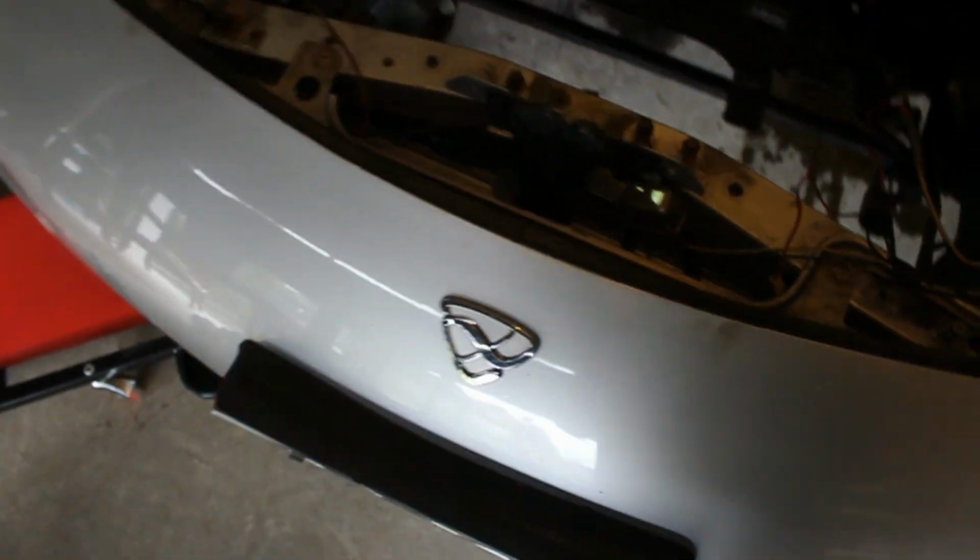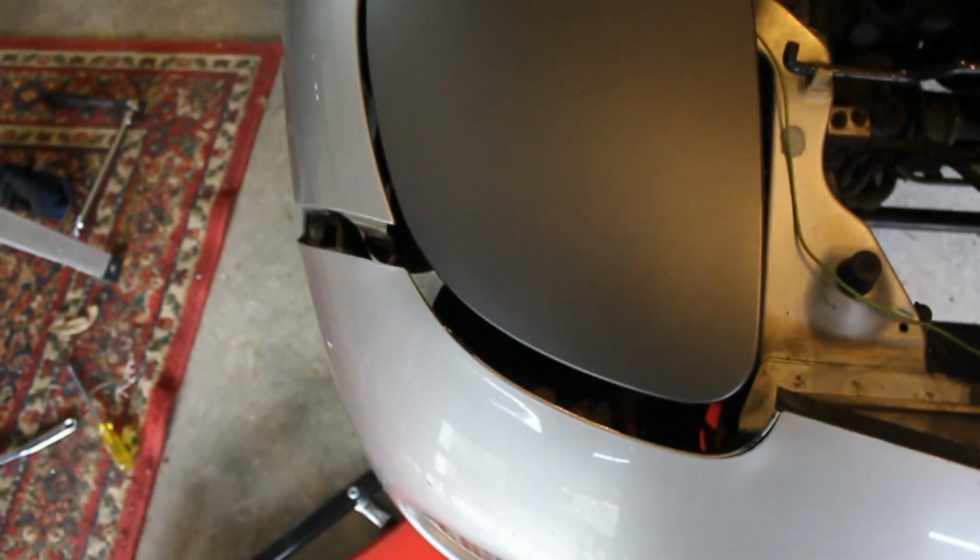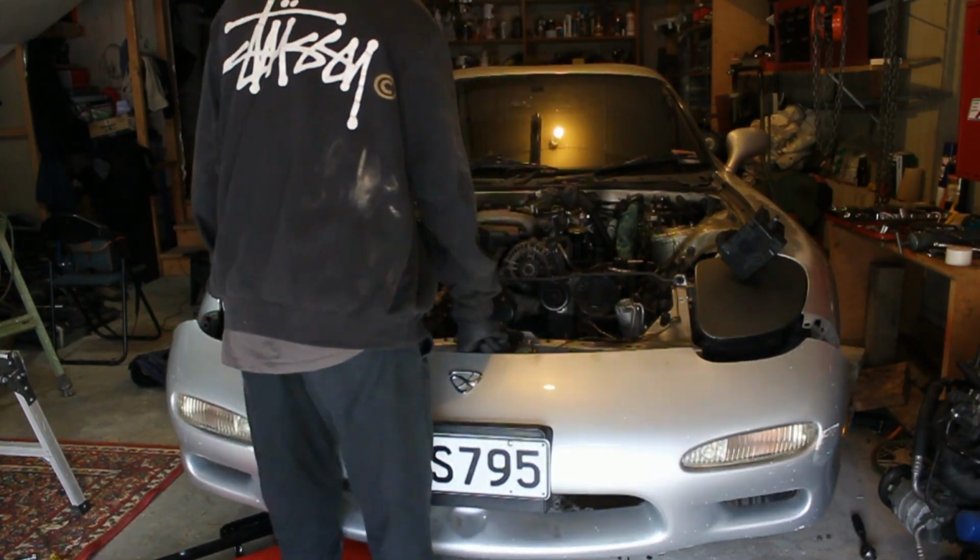So I'm just going to take off the front bumper now. I've already taken off the majority of the bolts, so there was just 2 bolts that go onto either side of the top here, and then on either side of the bumper you got 1 screw that goes into a clip there, and then 3 nuts which mounts the fender, and then it will be the same on this side.